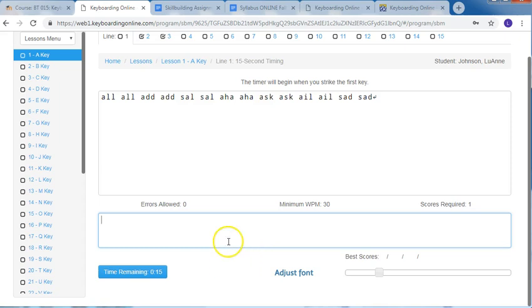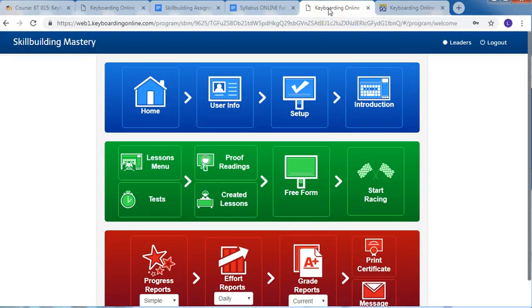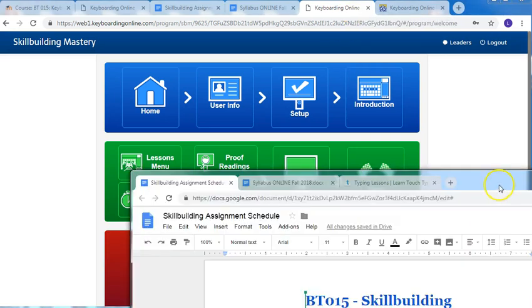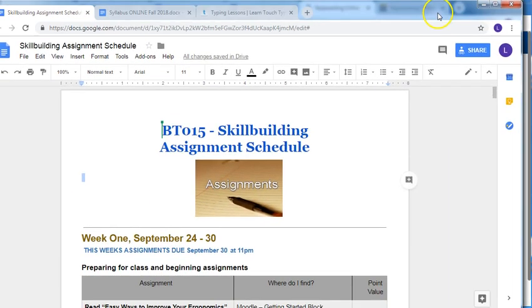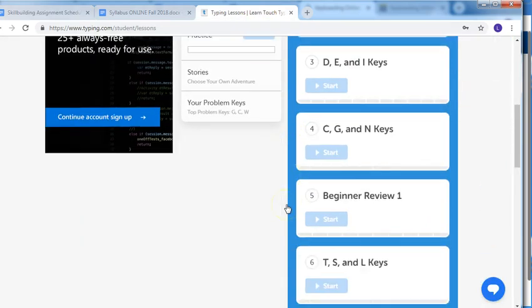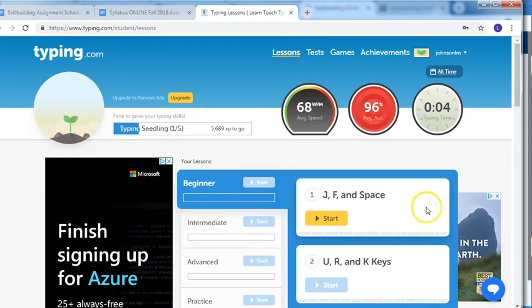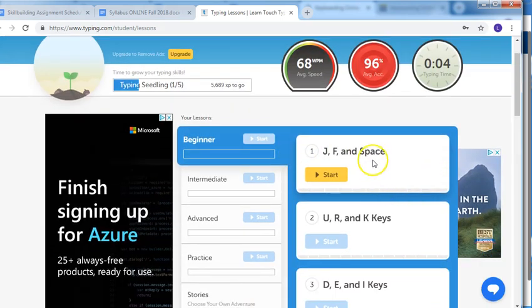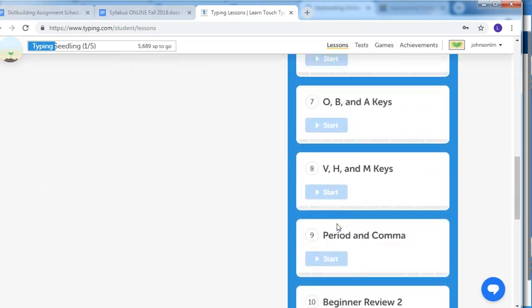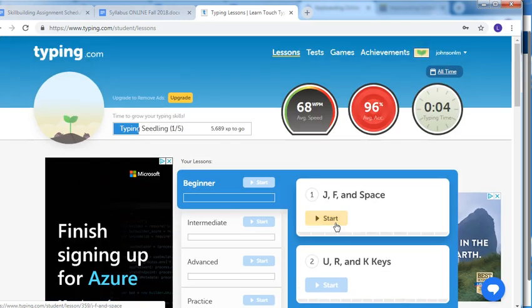In the syllabus, as you read it, you'll notice that I give you a free site, which is called, let's see if I can get it up, a free site that's typing.com. This is something that you can set up an account, join for free, and work on individual keys. And that might be something you need to do to kind of get your speed up to where you need to be for this class.